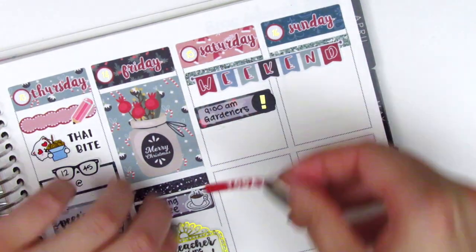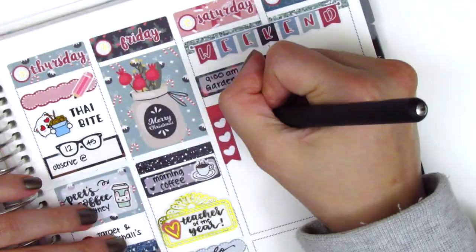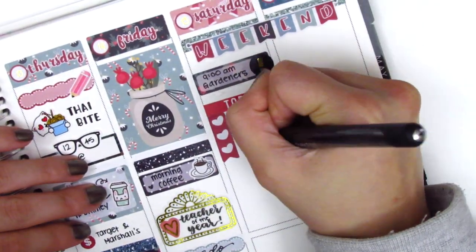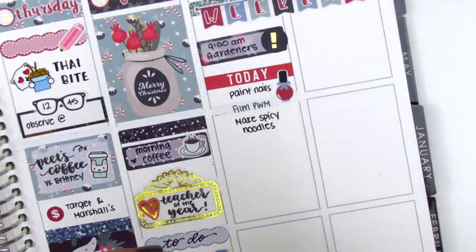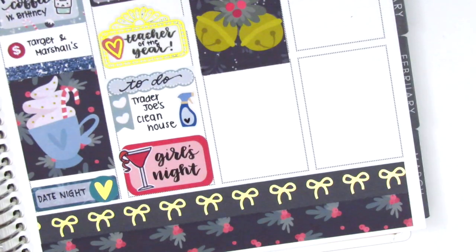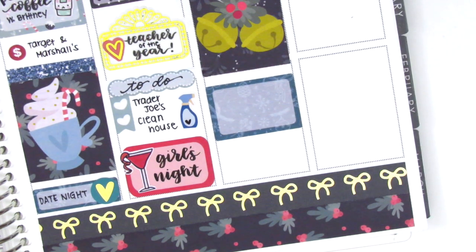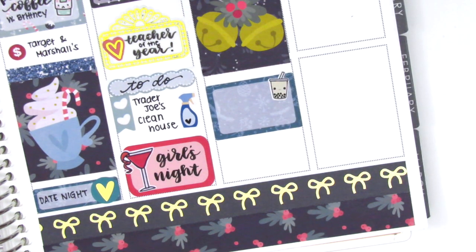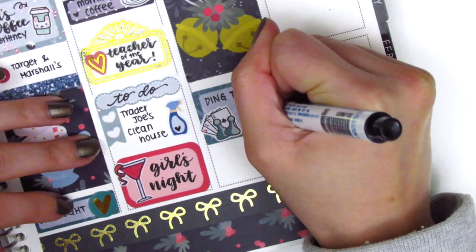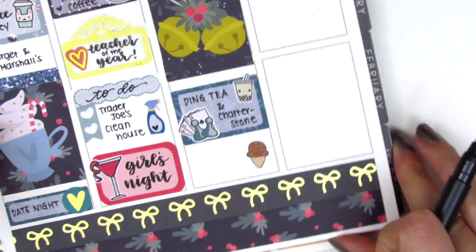I then used a today header with a three-heart checklist to mark some things I had gotten done that day. I think I painted my nails and filmed my plan with me. Originally I put 'make spicy noodles for lunch' but I realized I didn't have enough space on Saturday to mark everything, so I removed that last to-do. The nail polish sticker is from the kit. Then I placed down the full box underneath and pulled in a half box to mark that we got boba and then met up with our friends to play a board game we've been playing for quite some time - this was our third session. It takes over 12 hours to complete the entire game and this was our last session; we managed to finish, but unfortunately I did not win. The boba sticker is from Very Cute Designs and the game sticker is from Sunset Sticker Co.